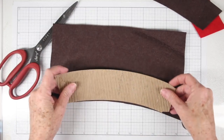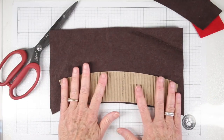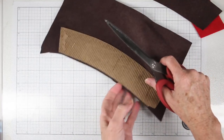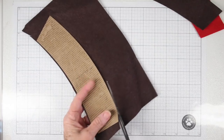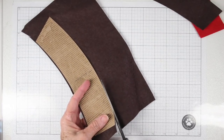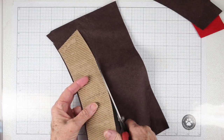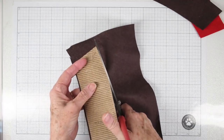I'm using a Starbucks coffee cuff, one of their cardboard ones. I've opened it up and put some adhesive on the back side. I'm using some Simon Says Stamp felt — this is one of the dark brown colors, it comes in the three pack of browns — and I'm also using the Tim Holtz shears. It's really easy to just cut this out; I put a little bit of sticky onto the cuff and now I can really easily cut out the felt.